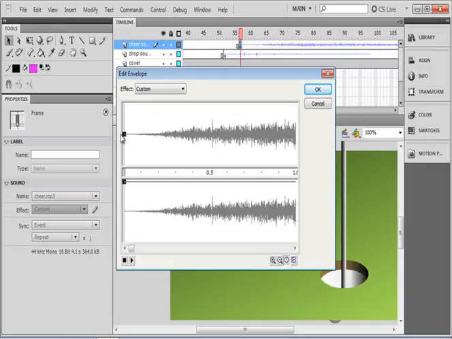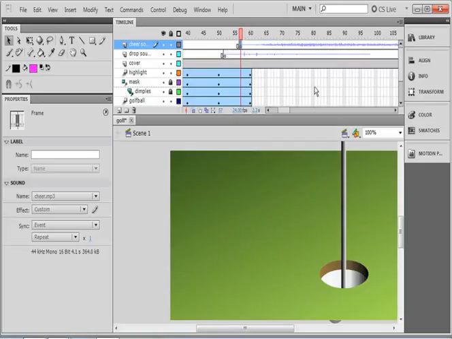Now I can drop this down to half volume for the right channel and half volume for the left channel. And that won't be quite so loud. Now in addition, if you really wanted to do some fading effects, you could click anywhere else and it actually creates more handles and more keyframes. So that's kind of what a fade in would look like. But I don't really want that for right now, so I'm just going to pull that back out to the edge, and that way I'll get rid of that extra keyframe. We can play our sound right here just to see if our adjustments have been good. And that's a little bit more appropriate for our project. I'll click OK, and our sound settings are saved.